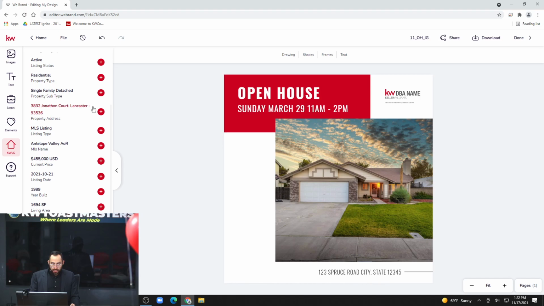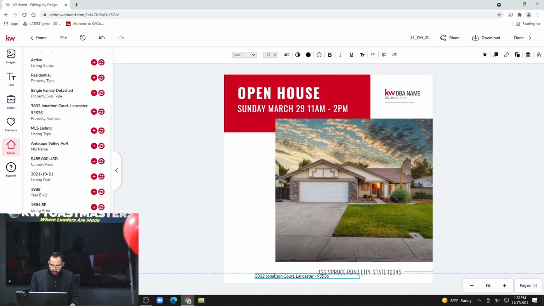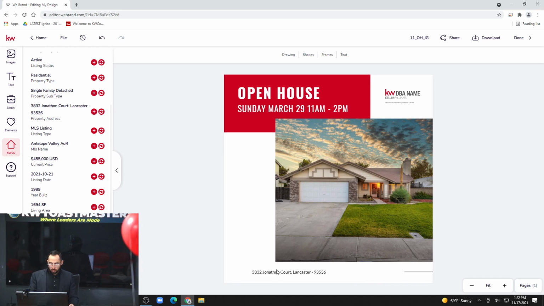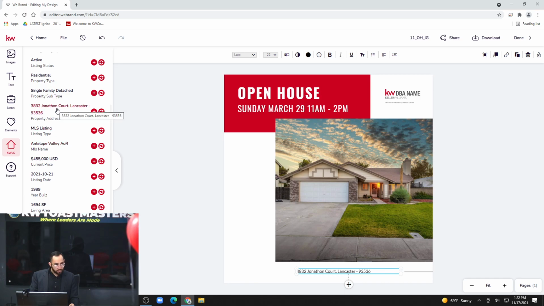Exactly. You just hit the little add button. So there's the address. Now it has your address, and you can just move it to where you can see it. Remove the old one. So before you had to use this button, now you have to click this button, because you're replacing the template picture. So first you click on the image, and then you can add the information.